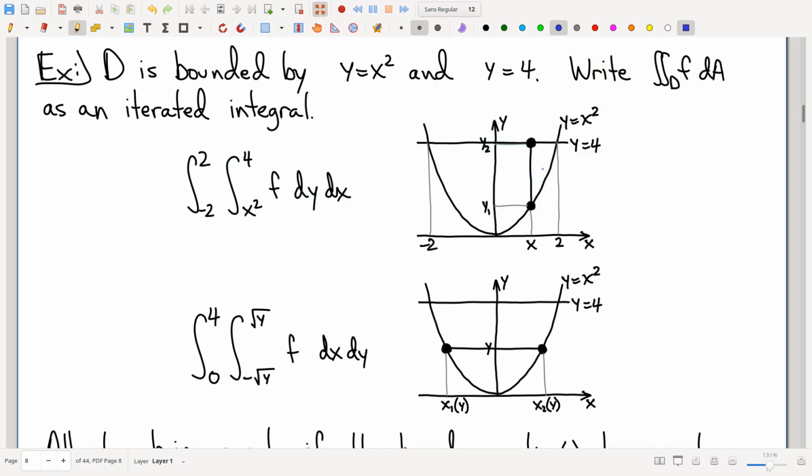Okay, now let's do it again. Same question. I'm just going to slice it the other way, just because I can, right? dx dy instead of dy dx. Same game, looking at our y bounds. If I slice perpendicular to the y-axis, 0 to 4 kind of leaps off the page at you, right? It starts at the origin, and that's pretty clearly y equals 0. Ends on the line y equals 4. Pretty clear we're going to have y equals 4. So those bounds are kind of freebies.